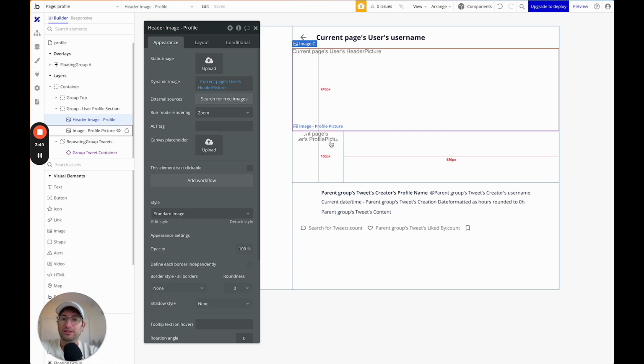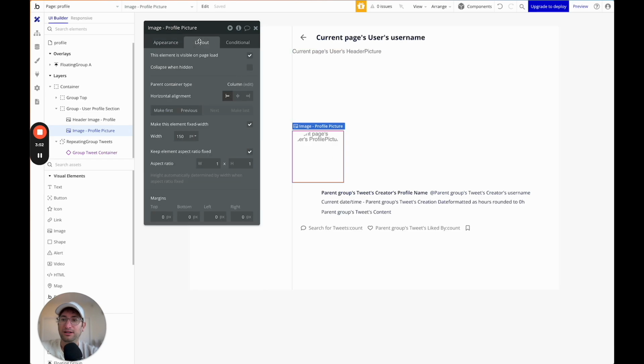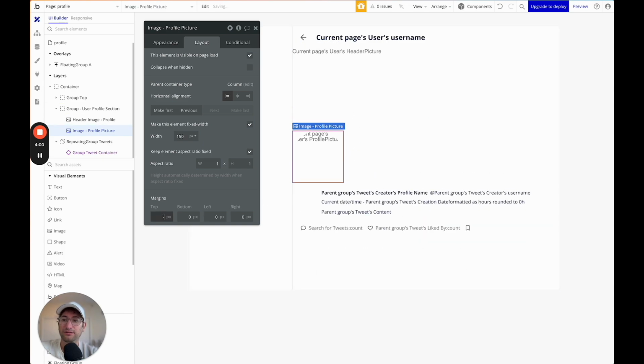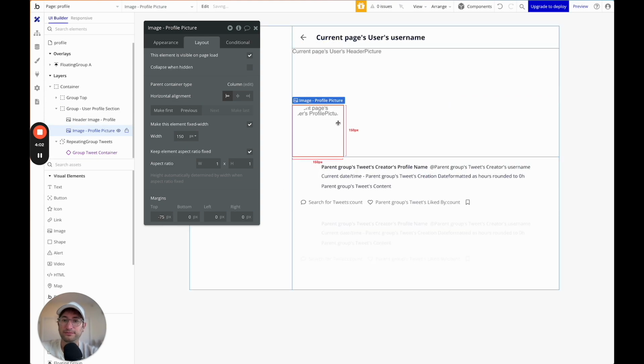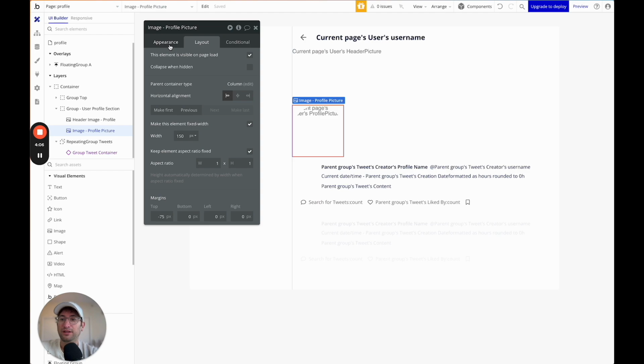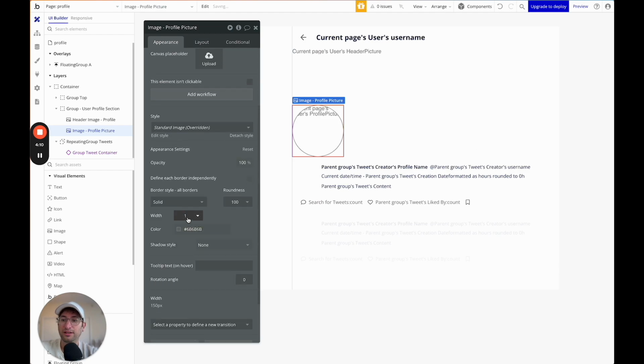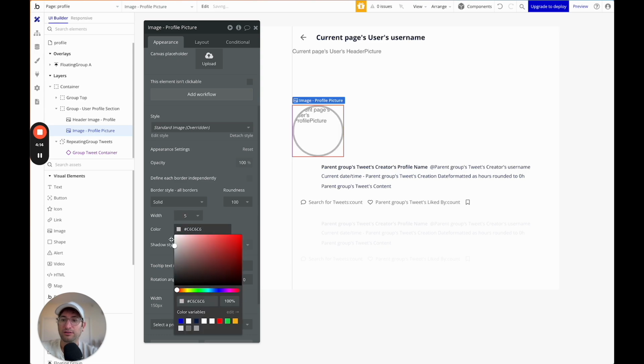For this image, what I want to do is, under the layout, I want the margin top to be -50. So it's going to overlap, maybe even -75 here. And then what I'm going to do under appearance is have the border style be solid, width of 5, but I'm going to make the color white.